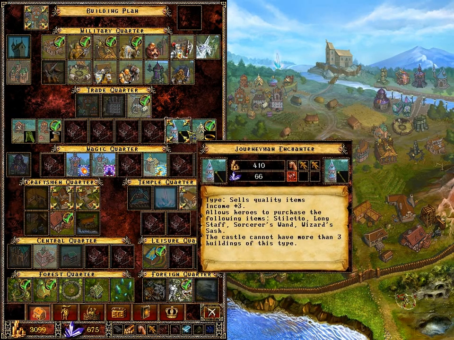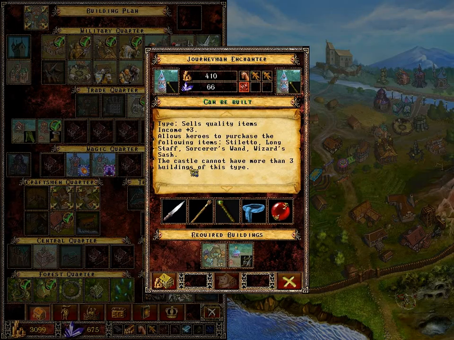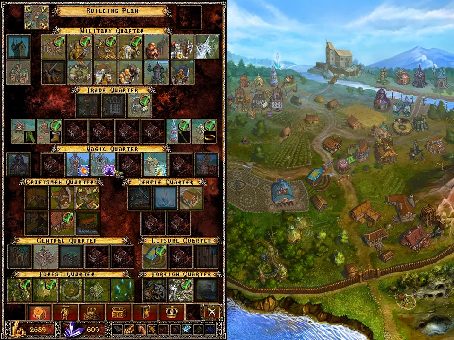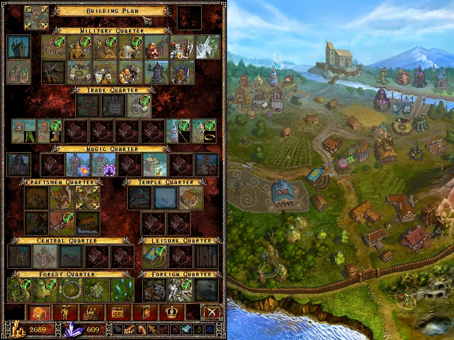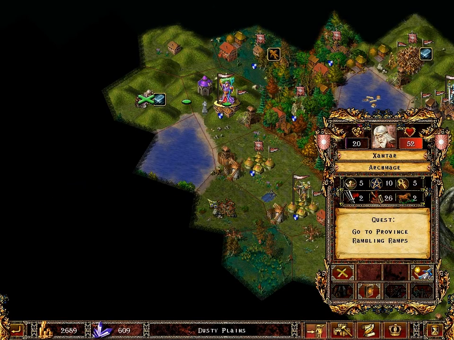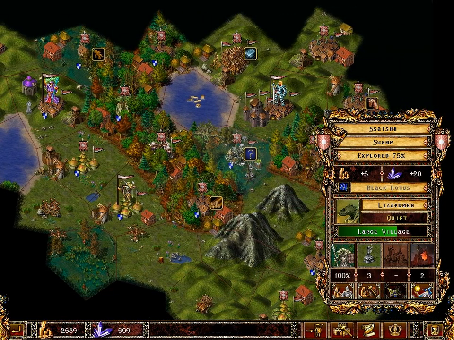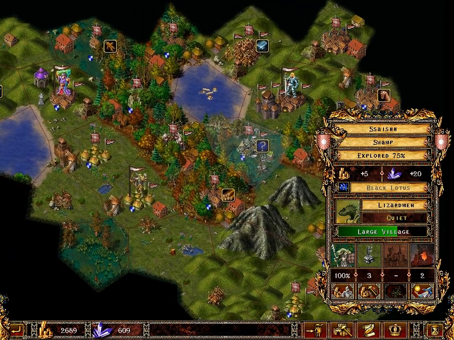For building in our domain, we need the Journeyman Enchanter built. So let's build it. I should have built the Builders Guild first, because that reduces the cost of everything in the castle by 10%. And I built 2 other buildings already. Alright, everyone, I will be back. I have to do some house stuff.